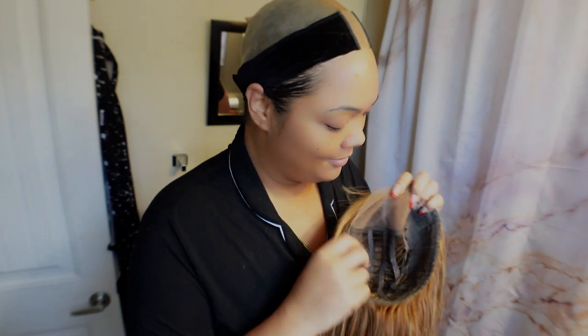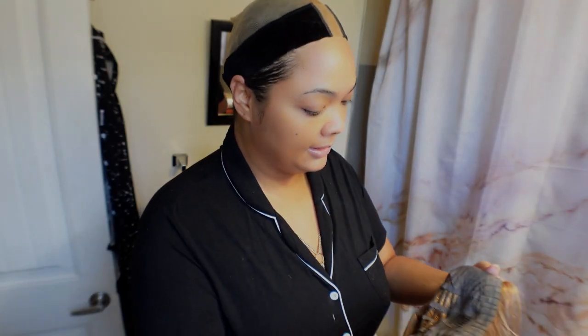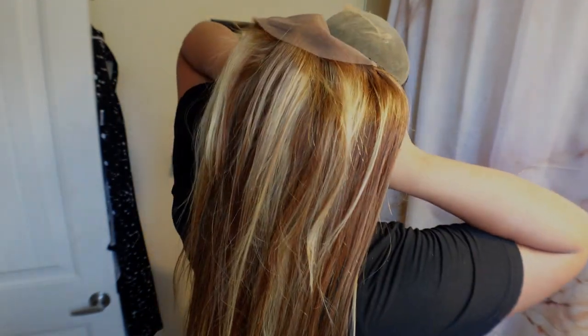Now, like this. I think that's gonna work. We gonna see. I'm not a wig girl. I'm about to be though, shoot. Alright, so here we go. Let's get this bitch on. I use the comb in the back. I'm going to stick it in. And I don't like the combs on the side. I feel like it's ripping out my edges. So here we go. Okay.